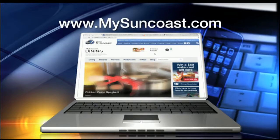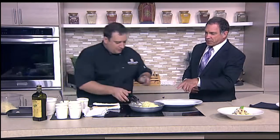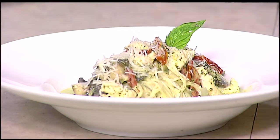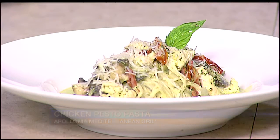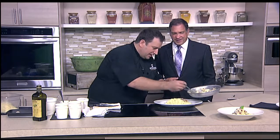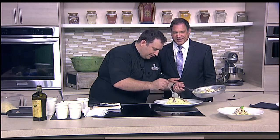Oh, I see. You're giving it a little bit of a twirl, so that it plates up. When you twirl it on the fork, lay it on the plate, and then it ends up looking kind of like that. It's got almost a strudel look to it in a way. A little bit, yeah. So you can just grab your chicken and mushrooms and lay them on top, and drizzle all that sauce. And then once you get everything up there, you can play around with the side of the dish. Doesn't that look good?